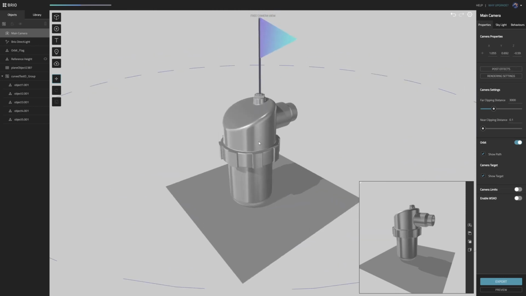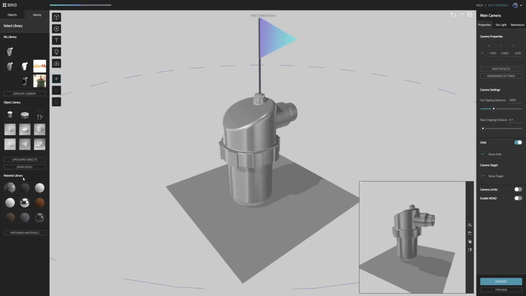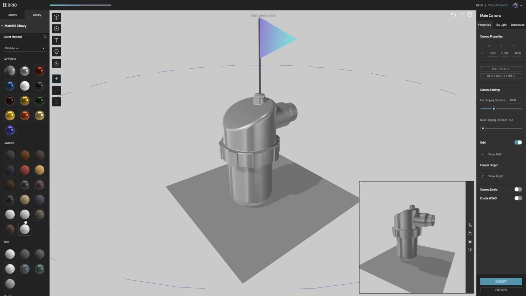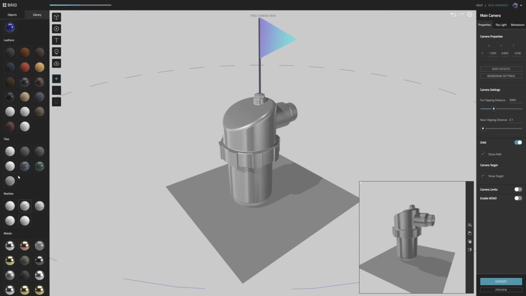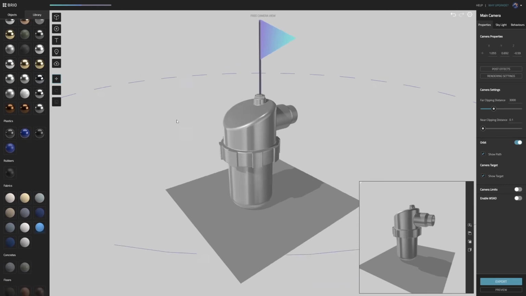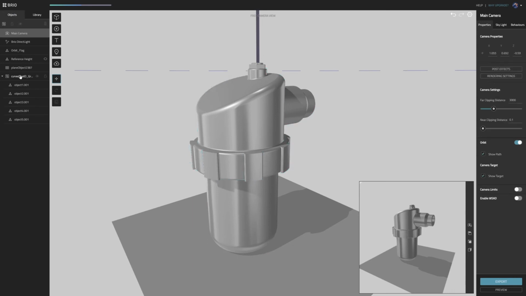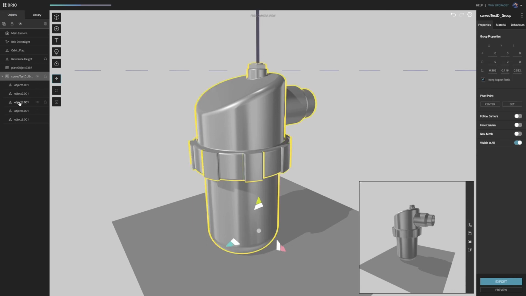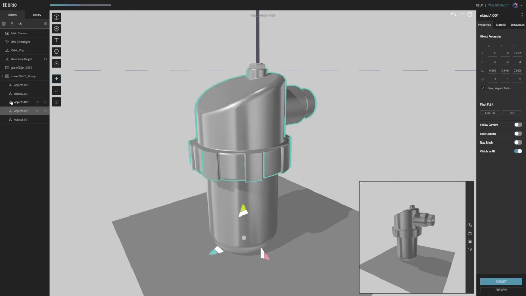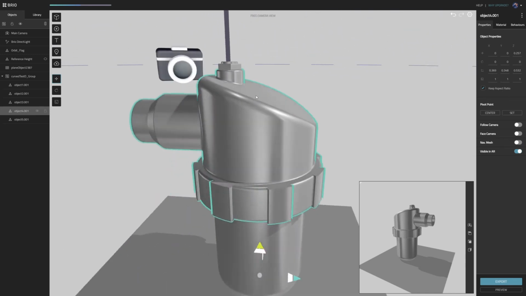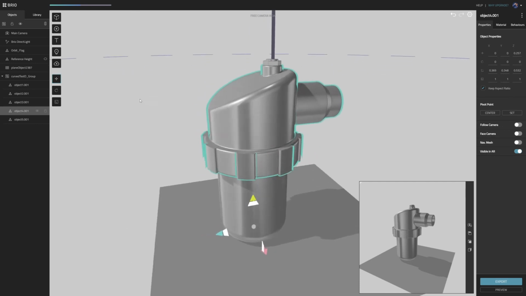And next we're going to go in and add some materials. So we're going to go to our library, and just in the BRIO materials library, you'll need to expand this library so you can access all of these materials. And we'll just select the object, and just notice that when you have an object that has multiple groups, or a group and multiple objects, on the left hand side in the object list, you can see when you initially click the object, it selects the parent node, and you need to select again to select the child within the parent. So that's just something in BRIO that is unique and a convenience for you.